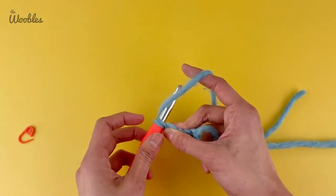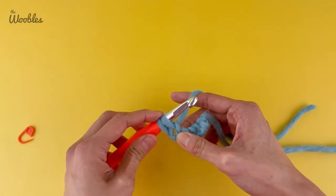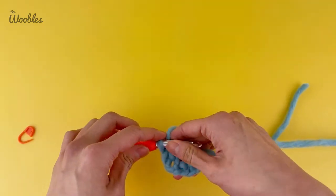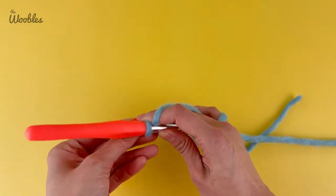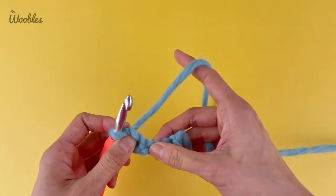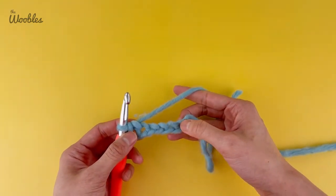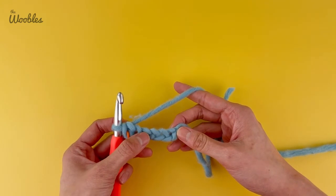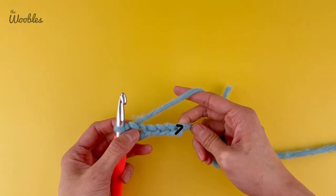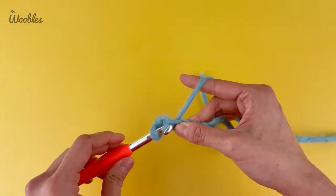But we're going to do a single crochet stitch like normal. So yarn over, pull it through just the first loop on the hook. So you've got 2 loops left on your hook. Yarn over again, pull it through both loops on the hook. And grab your handy dandy stitch marker to mark the very first stitch of this round. It's going to be helpful later on as you try to keep track of what number of stitches to put where. Okay, so now we're going to put a single crochet stitch in every stitch left in this foundation chain except for the very last stitch. So that means we're going to do a total of 3 more single crochet stitches.